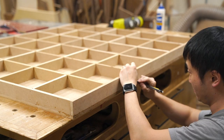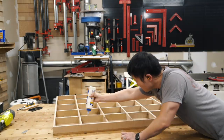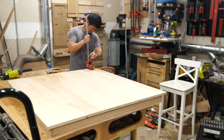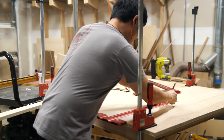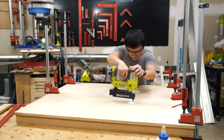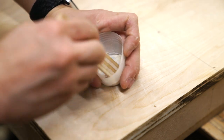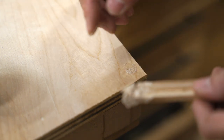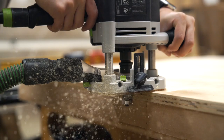Before placing the top skin on, I marked the location of the grids on the side frame to help me line up the shots with the brad nailer later on. I laid the top skin on after applying glue over the top edge of the grid. The top skin was cut larger than the lower portion of the torsion top, so I couldn't just simply flush things up later. I transferred my grid location marks to the top skin and then shot brad nails along those lines to secure the top skin to the grid. To fill and hide those brad nail holes, I used a sawdust and glue mixture. Alternatively, using a pin nailer would have made the holes practically invisible, or you can cover the top with a sheet of hardboard. Here I'm using my router and flush trim bit to flush up the top skin to the rest of the torsion box.